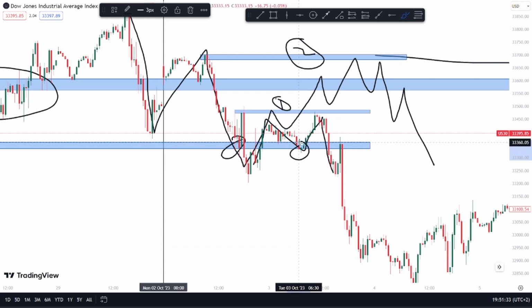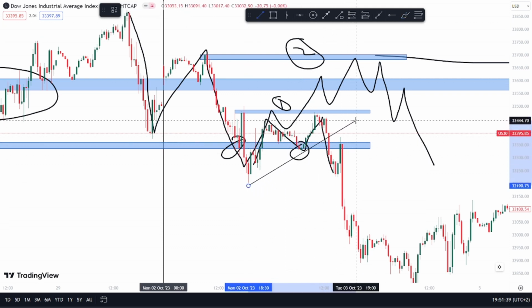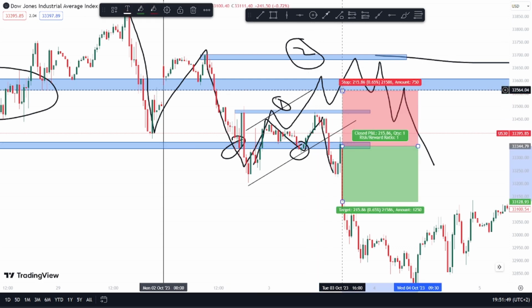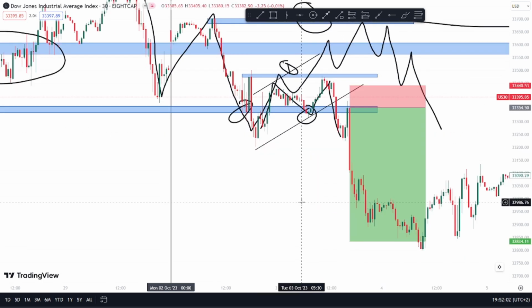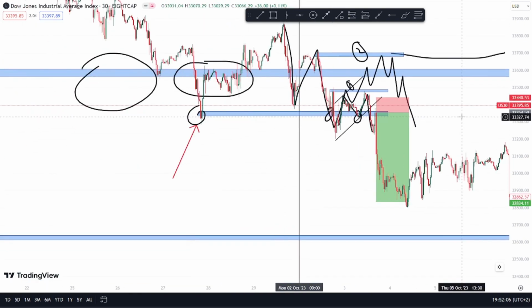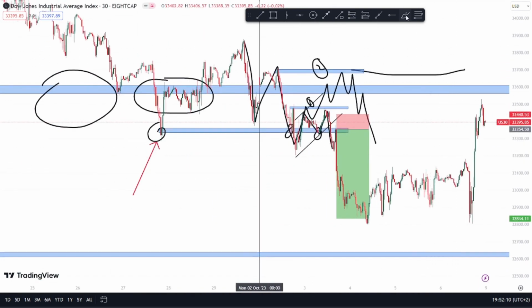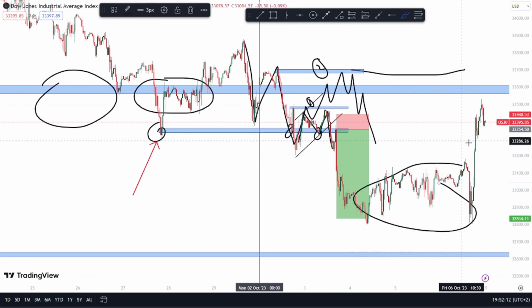When price actually broke this, it is also very similar to a break of a counter trend line. So if we had this as a counter trend, we see that the market actually broke that level, and this would have been a beautiful short position to push with the market to the downside. And as to what the market is actually doing, we can clearly see that price actually came to this level and it just started ranging, and it is now coming back to this key level right here.